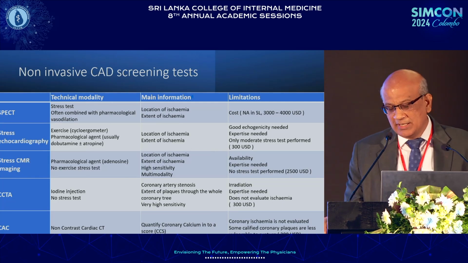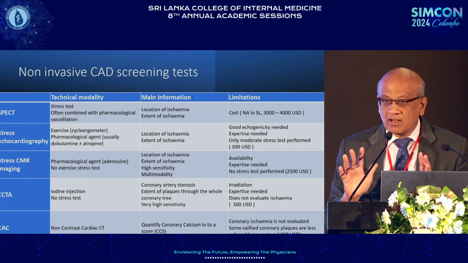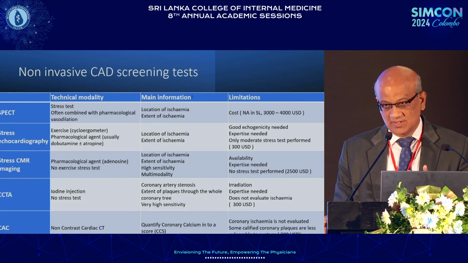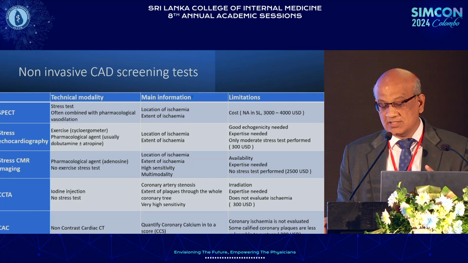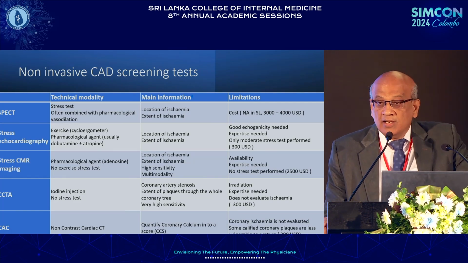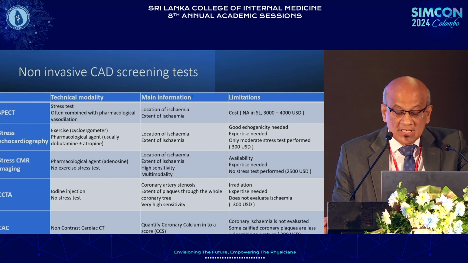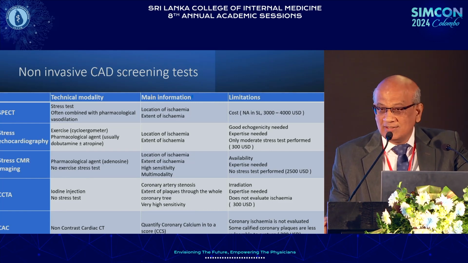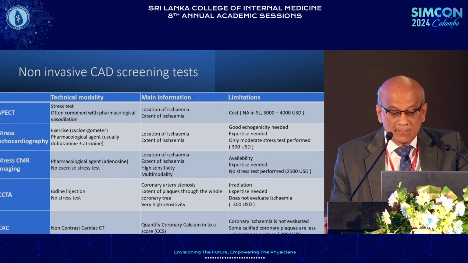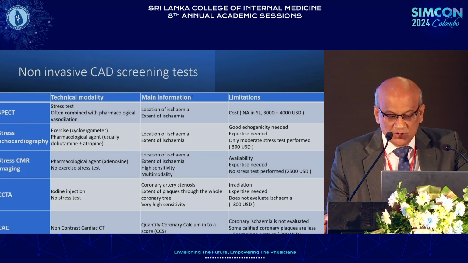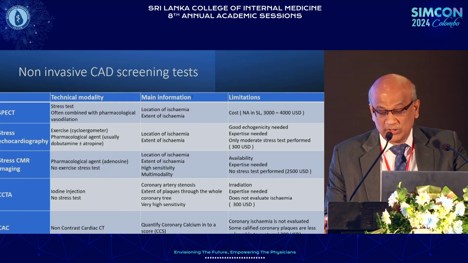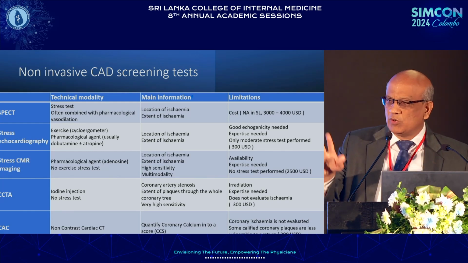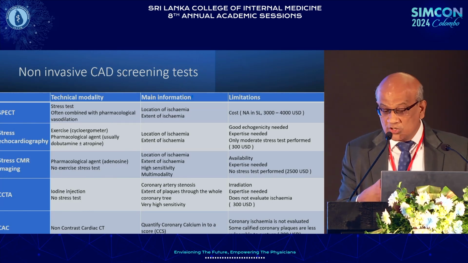Now this slide is the one that I mentioned earlier. These are the currently available cardiovascular imaging tools for coronary artery disease. Starting from the SPECT, single photon CT, and stress echo, cardiac MRI, CCTA and coronary artery calcium. I have just Googled because at least the first one is not available in this country to my knowledge. But for others, there's a potential; we can do stress echoes, our cardiologists I am sure. Cardiac MRI is available in only one place, I was told. CCTA is available in more than 10 hospitals. And the CAC is available in about 2 or 3 hospitals in the private sector. And the costs are also given here.